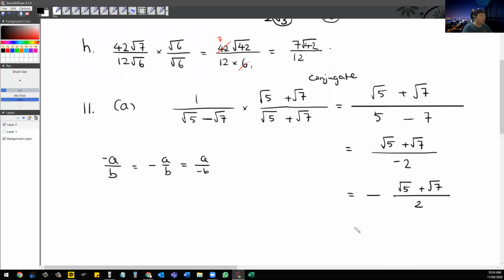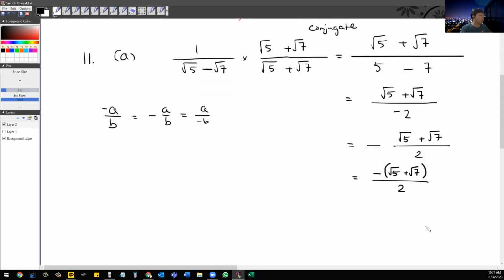So either that's the answer, or you can push this thing into the numerator, and this will have to apply to both of them. So if you push that to the numerator, you have to protect it with a bracket. Otherwise, if you don't have a bracket, what happens? The negative sign is only applied to the root 5. True. So that's not what you want. You just need to keep it in a bracket. And of course, you can expand the bracket and apply the negative sign to both of them, like this.